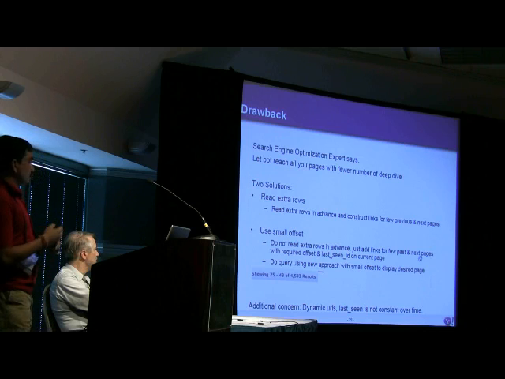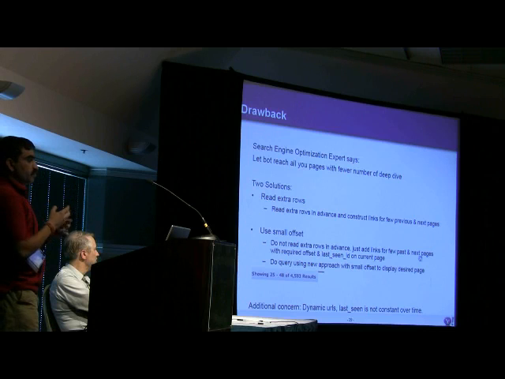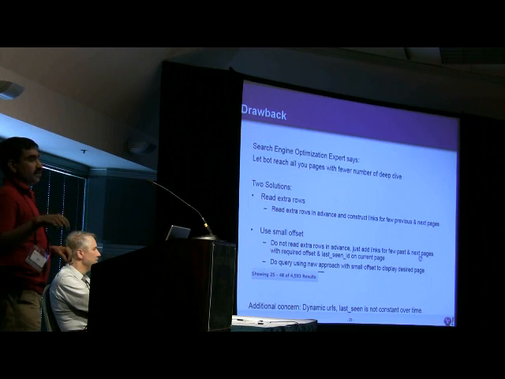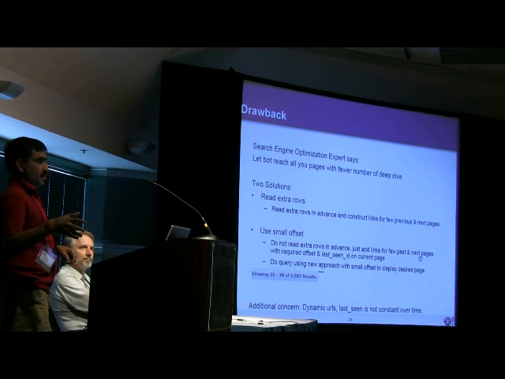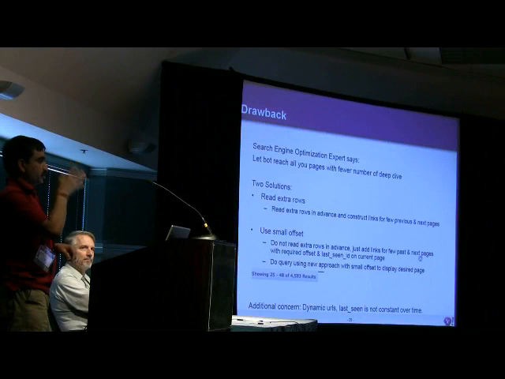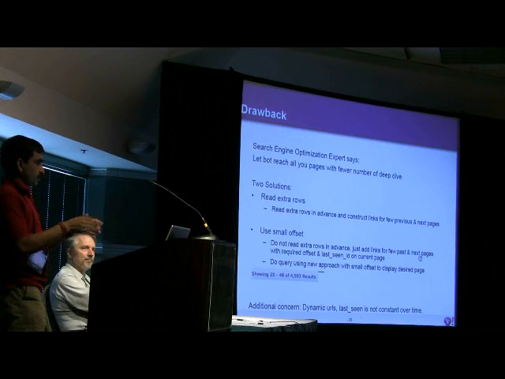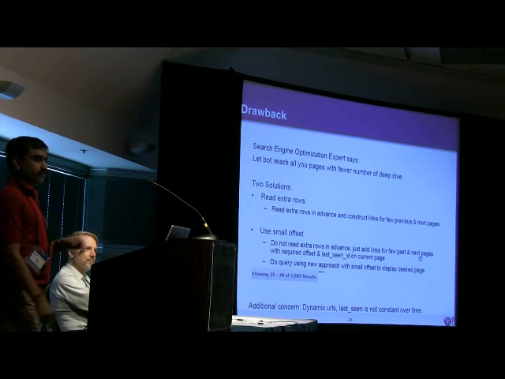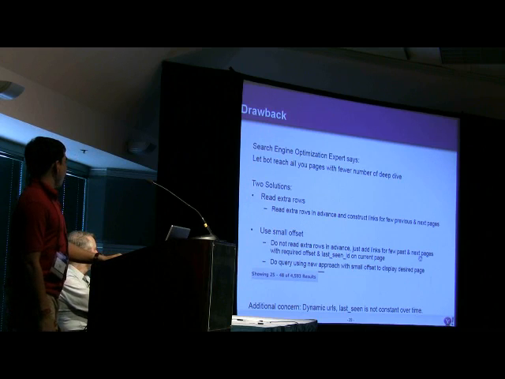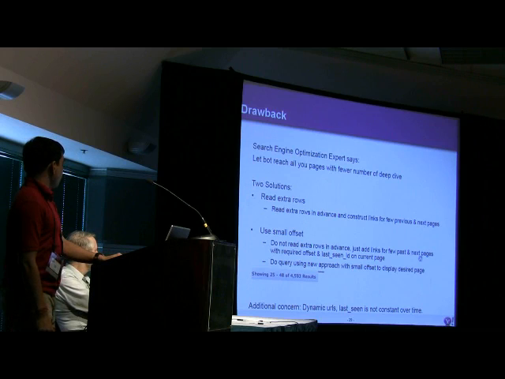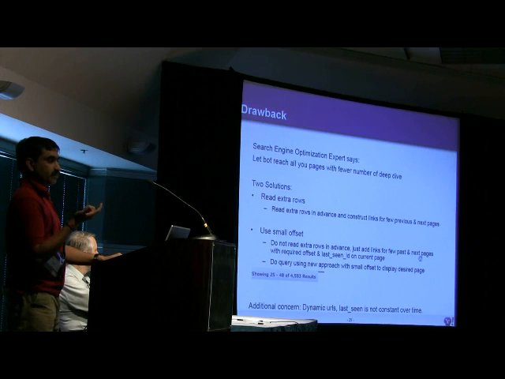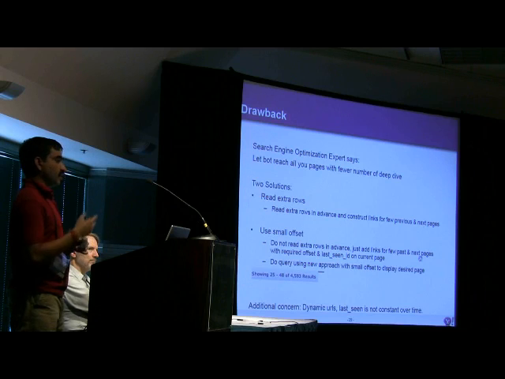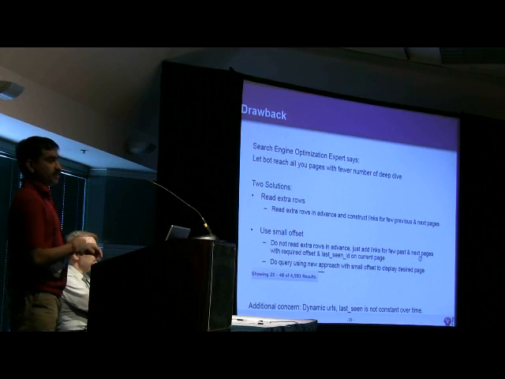Second option is to combine this clue with some offset. So we can have a small offset. So on page one, I'm going to retrieve first page only. I have a link for next using this clue. And if I want to have link for page three, what I'm going to do, I'm going to pass clue for page two, plus offset value for page three from page two. And at the back end, we can have a small offset with the clue. So in this case, offset is never going to be huge. So performance implication will be not that much. It has one additional concern. URLs are dynamic. The last seen is changing in URL every time. Whenever new messages come in, the URL is changing. So over the time, search engine might crawl such multiple URLs and index them, and it might remain there forever.